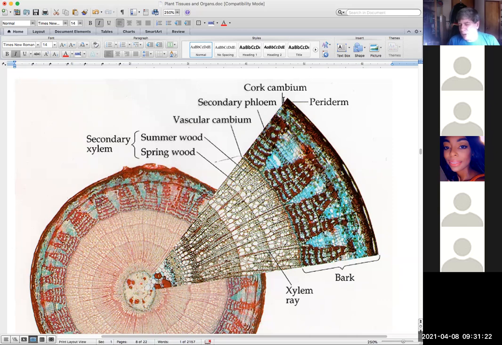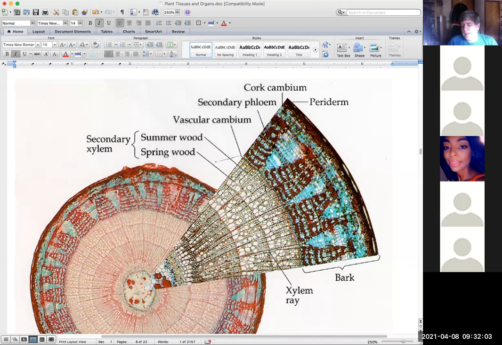Now, notice the cork cambium is kind of the inner dark layer here. It's hard to make out very clearly. And then if we look at a tree, when the cork cambium starts to divide, it makes something called the periderm. Peri means around, remember perimeter from math. And derm is skin, like a dermatologist. And the periderm gradually tears apart the epidermis. And if the plant lives long enough, the periderm replaces the epidermis in a plant that has secondary growth.